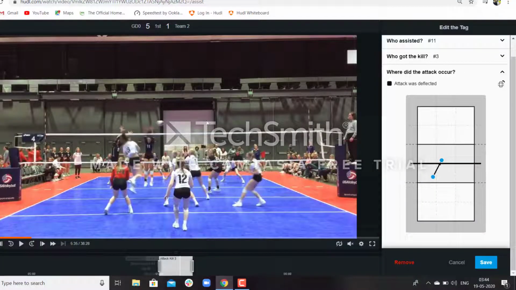So during deflection, if there is a change of direction in the ball, you would mark attack was deflected as yes, and the end location would be at the touch of the blocker.